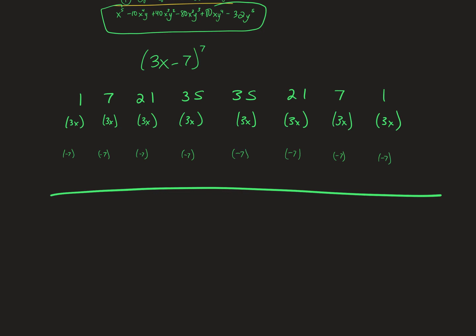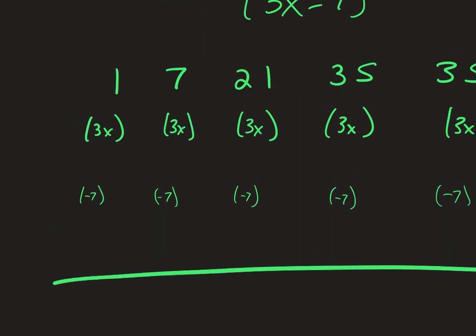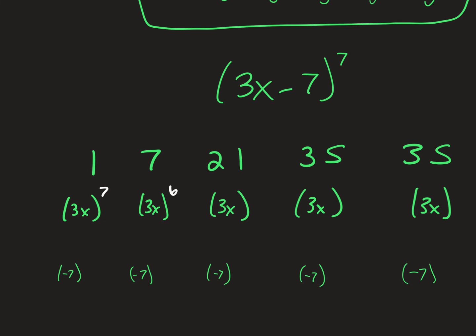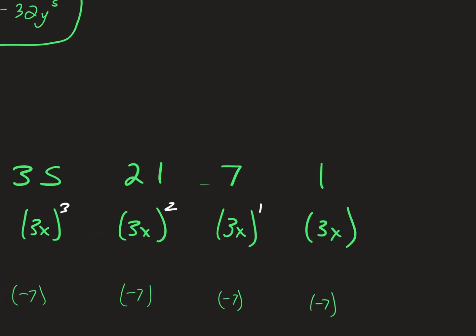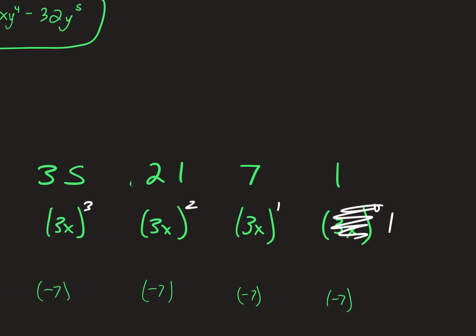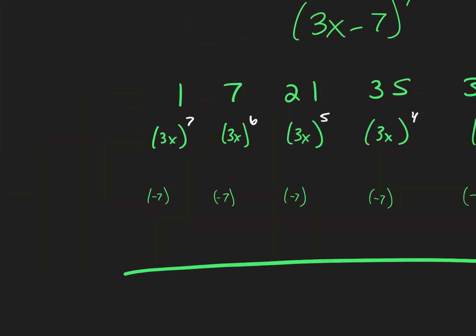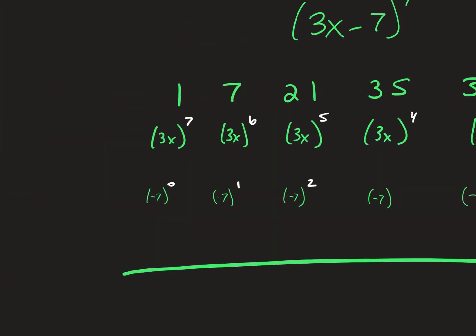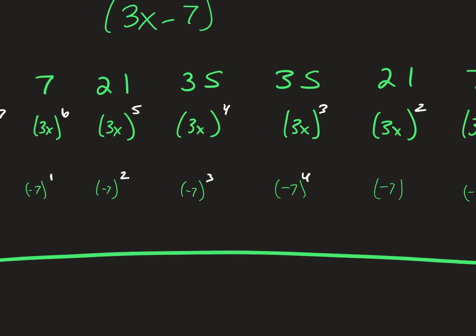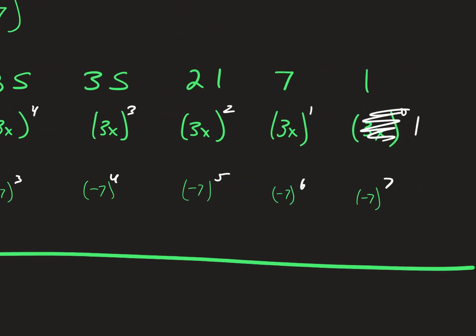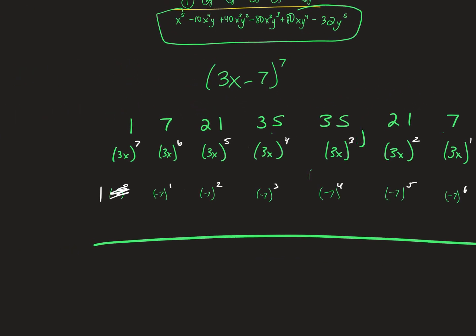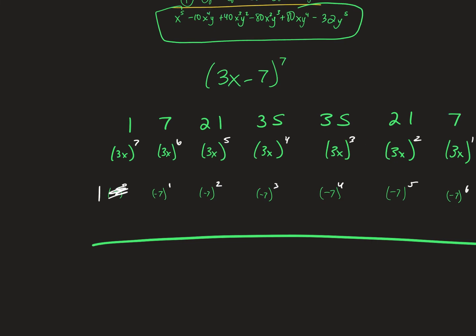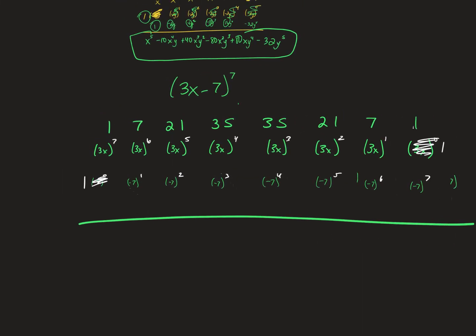All right, how do I do my exponents? Descending. So we start 7, 6, 5, 4, 3, 2, 1, 0. Cross that out and put a 1. Right? Now we're going to go the other way: 0, 1, 2, 3, 4, 5, 6, 7. Cross this one out and put a 1. Everybody with me? At this point, I think it's a really good idea to go ahead and distribute your exponents and complete all these little tiny mini problems in here.